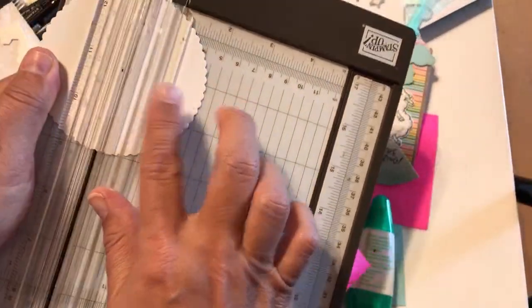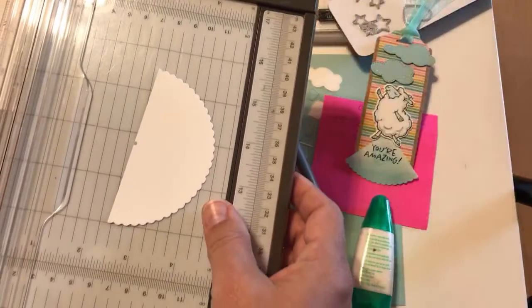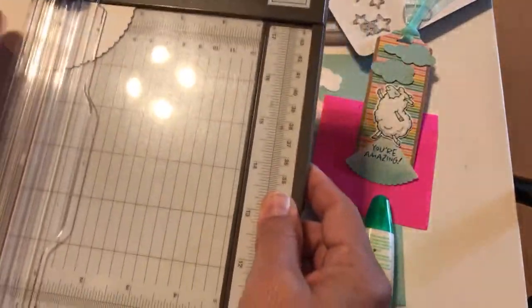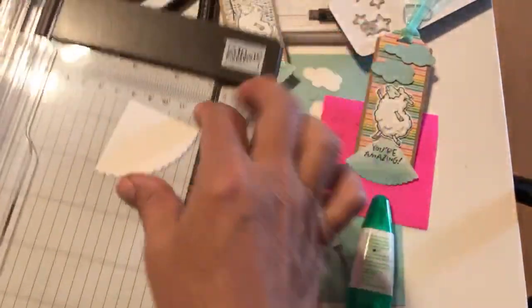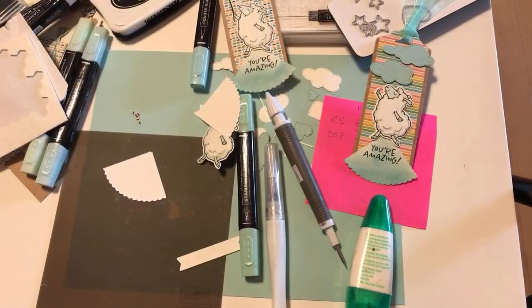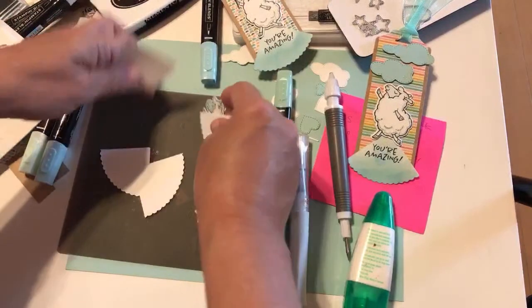So I'm lining up that circle. I'm just cutting this in quarters. So I'm lining up the circle like that. See? That's all. Just cut this in quarters. Line up your circle. There's my quarters. I'm just doing this one off camera to not make you dizzy because I already got my darn microphone cord stuck inside my trimmer. Which is all good, but I just want to cut the other one. So basically, I'm just cutting these, and I'm just going to lay them there.